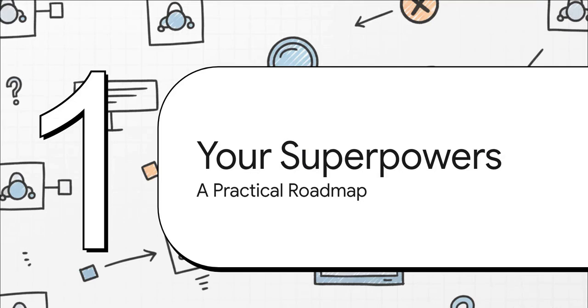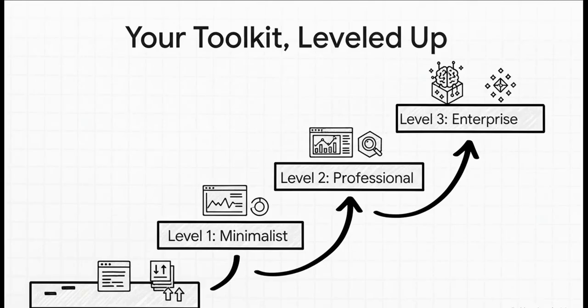So we've covered a ton of ground here, right? From basic commands all the way up to AI copilots. Let's pull it all together now into a really practical roadmap that you can actually use to build out your own debugging superpowers. Now, the most important takeaway here is that this is a journey. It's a progressive path. You start at level 1 with that minimalist toolkit, Kubernetes Debug, K9s, and Stern. Master those. Then, when you're ready to get proactive, you graduate to level 2 by adding Prometheus and Grafana. And finally, you can explore level 3 with powerful tools like Lens and K8sGPT. It's a clear roadmap to really mastering Kubernetes debugging.